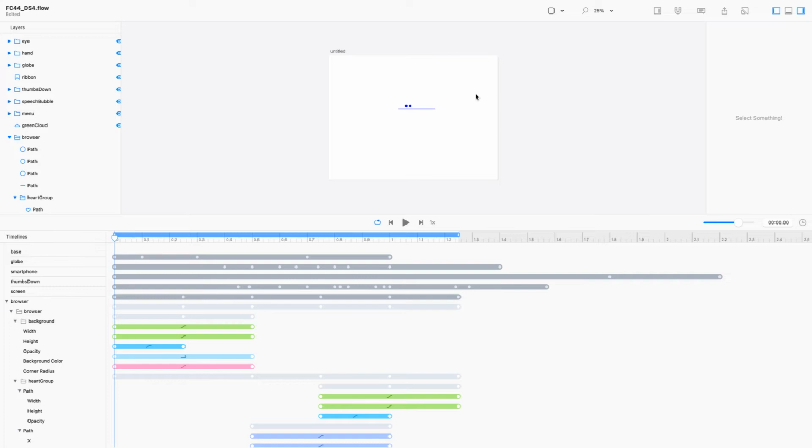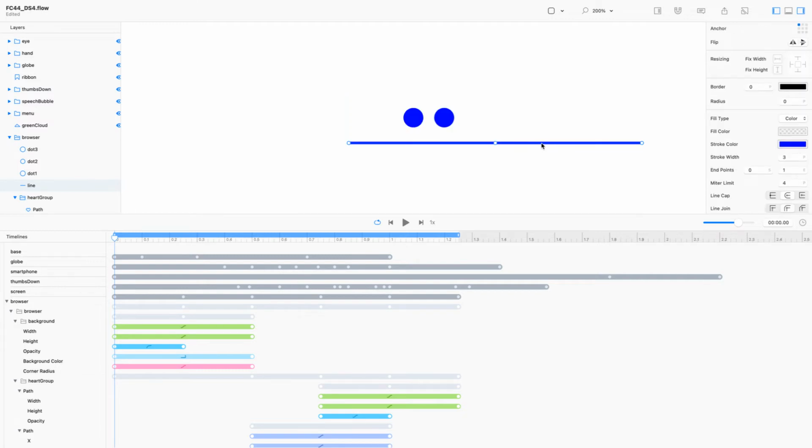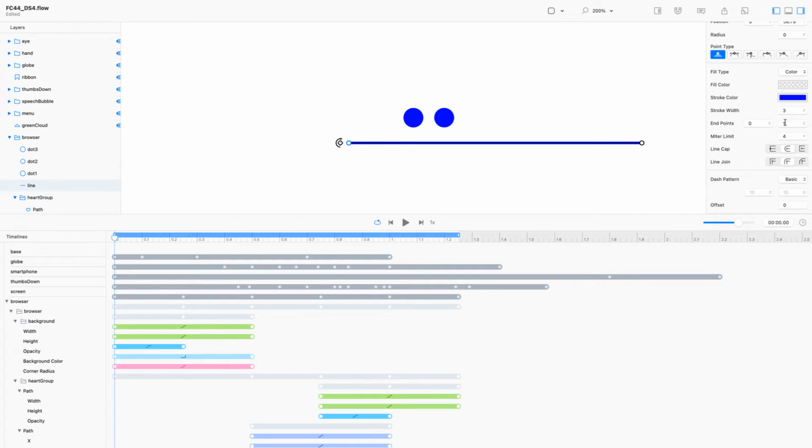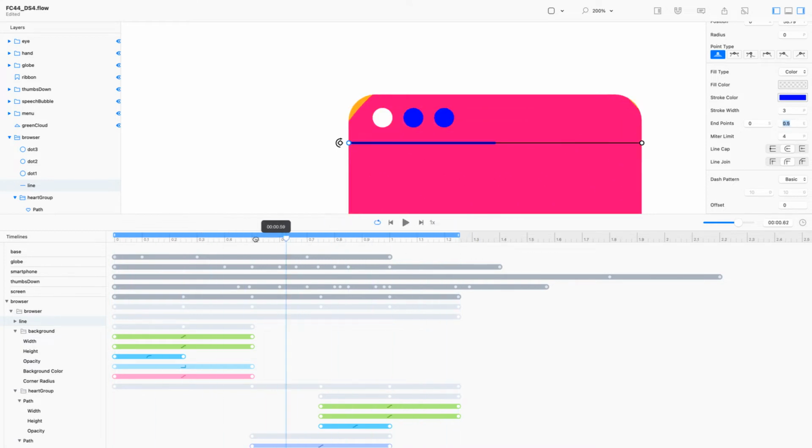So the dots at the beginning, everything is going to be, the dots are going to be all zeros. So we say this is dot, let's call this dot 3, so we know what we're animating. So that's dot 3. This is dot 2. This is dot 1. And this is the line. So at the beginning, we want that line to have, let's just go and double click. Yep, we want the line at the beginning to have an endpoint of 0. So that is going to animate in. Just going to animate across like that.